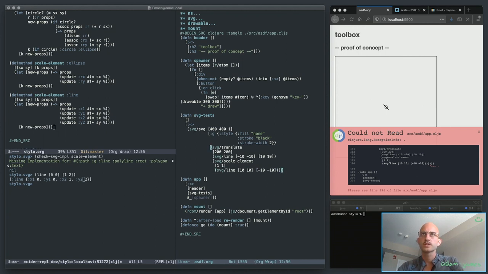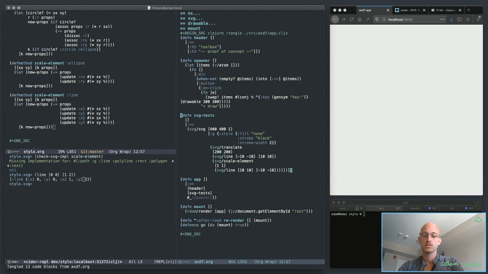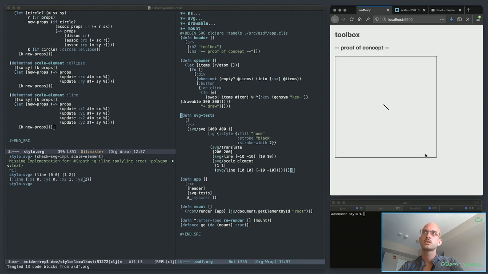Scale translates closed. G tags closed. SVG is closed. Container. Okay. And now I have to refresh this. Something's wrong here. Oh, no. This is why.